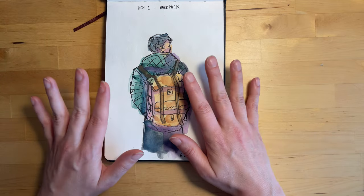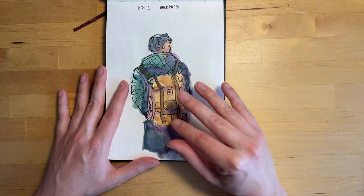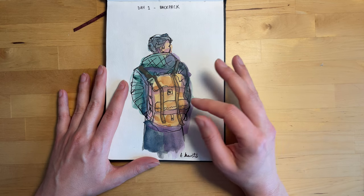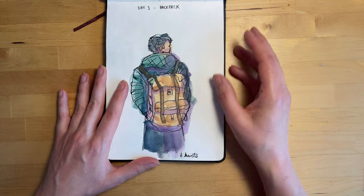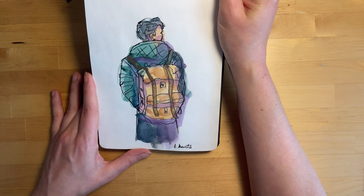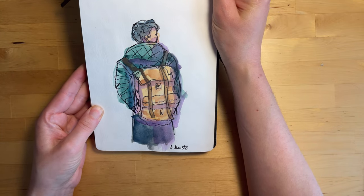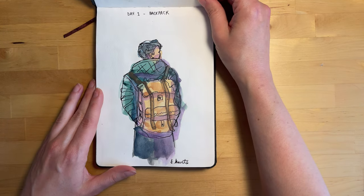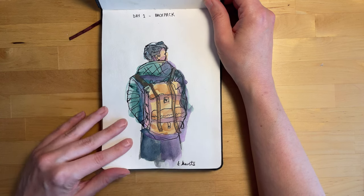So I haven't really figured out my art style or what my favorite media is yet. At the beginning, I was working a lot with this line and wash technique, which is when you do a pen outline sketch and then you do watercolor over it. This is the first one and I'm pretty happy with it. I like how it turned out, and I like to use purple for the shadows when I do this kind of line and wash. I learned this from watching Sketching Scotty on YouTube, so I'll also link to his channel if you'd like some easy tutorials about this kind of style.